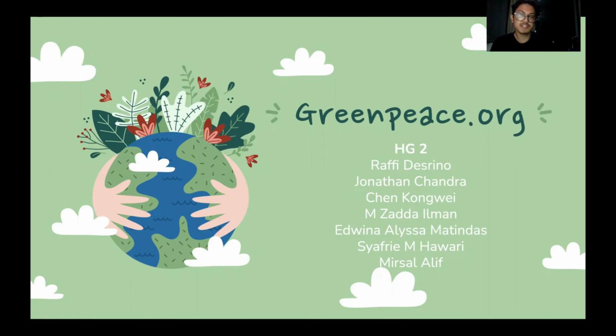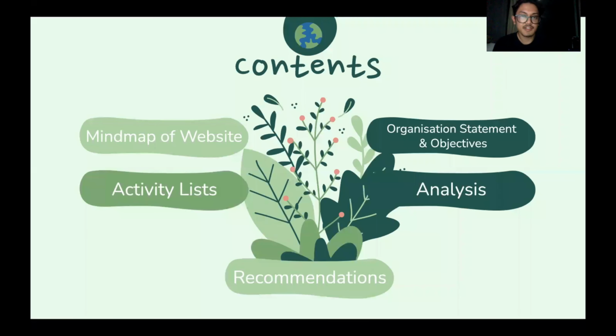And in this presentation, we'll be talking about the ICT for Development module, which is in relation to the task that was given with it. To complete this task, our group chose Greenpeace as the nonprofit organization. Then we have the table of contents for this presentation. First, we'll be discussing the mind map of the website, and then we'll move on to the organization's statement and objectives, and then activity lists, analysis of those activities, and the recommendations.